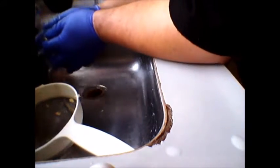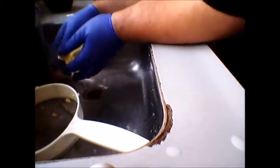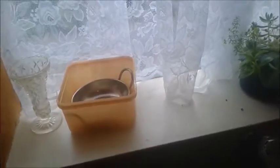Alright. There we go. That's all you do really. And then there's your butter. Like that. Just roll it in there. And here we go. Butter. And you can stick that in the fridge, in the freezer, and it's ready to go.